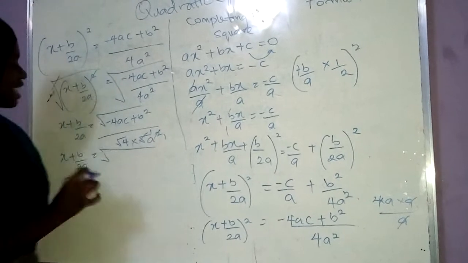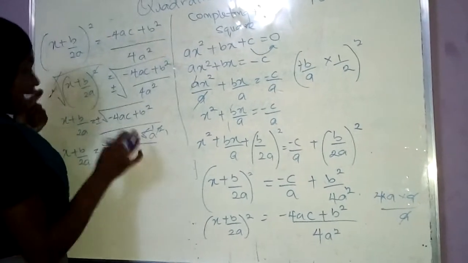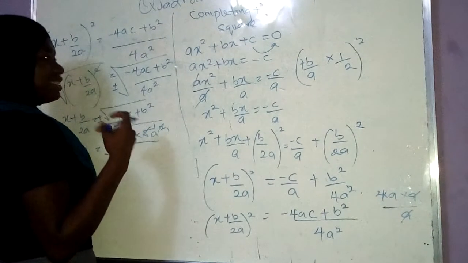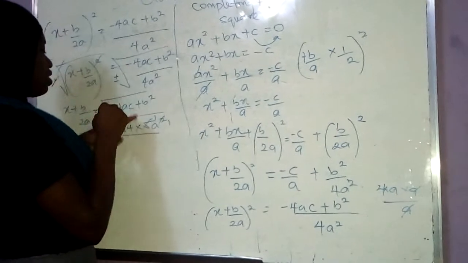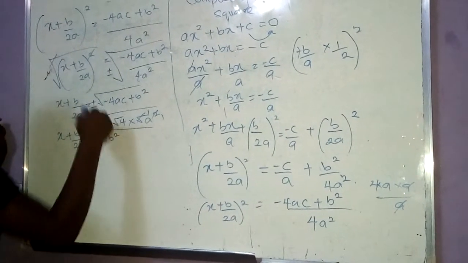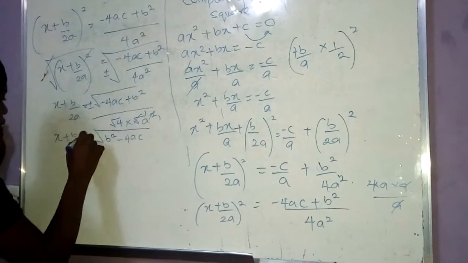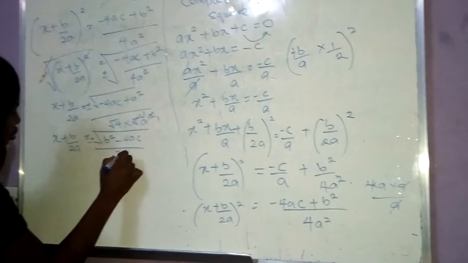I don't like seeing minus here. Plus or minus, since it's a square root. It gives a kind of feeling. So this one is plus, so I'll shift the plus here and I'll put the minus here. It's not going to change. You just bring the one here, minus 4ac, plus or minus the square root of 4, over 2a.